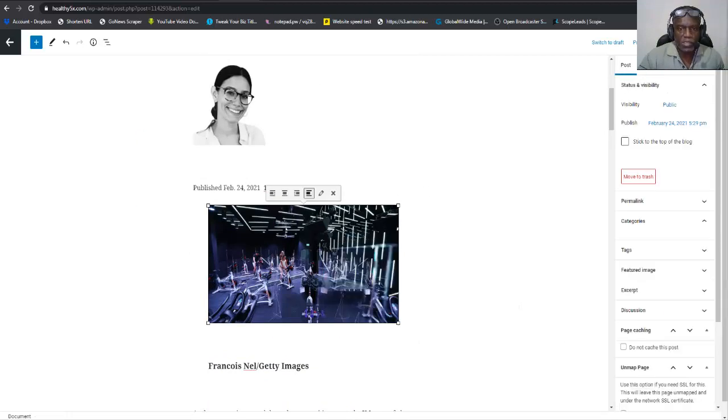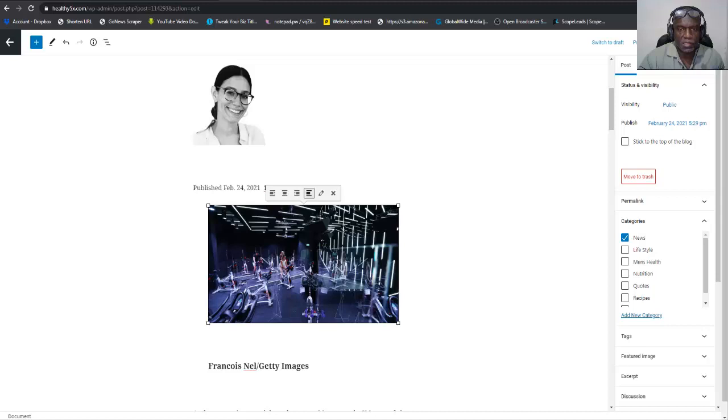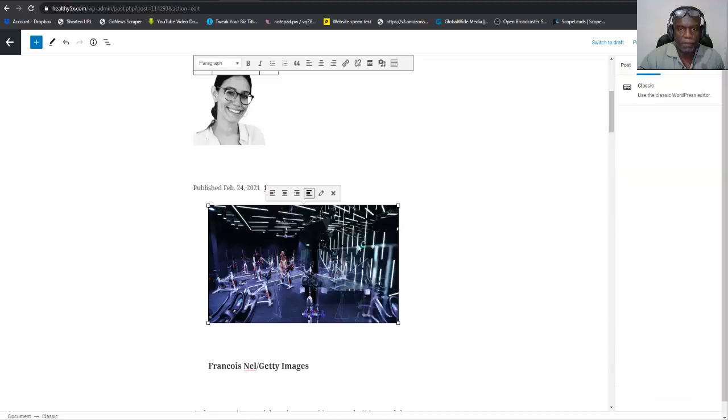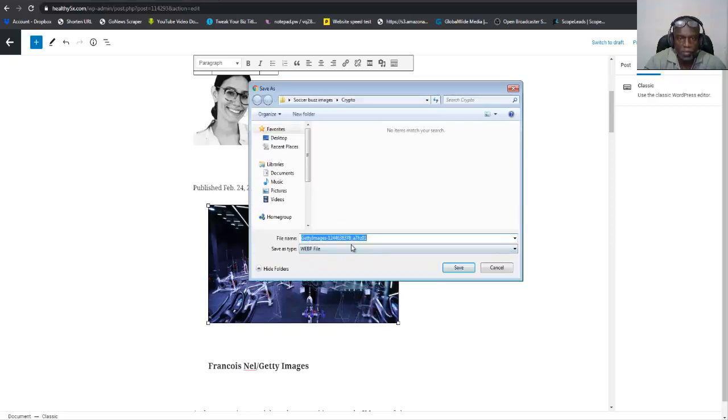So what you need to do is to click on the image like this, right click, save image as, and what happens is you can see this WEBP file, these give problems every time.